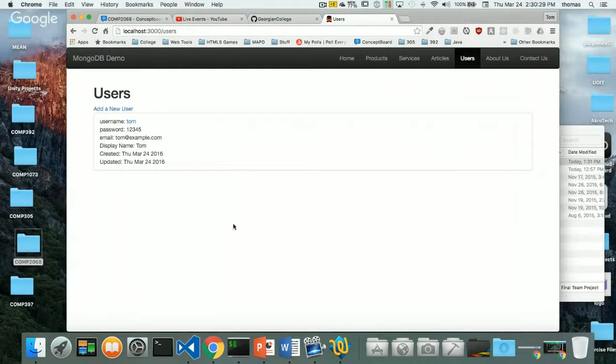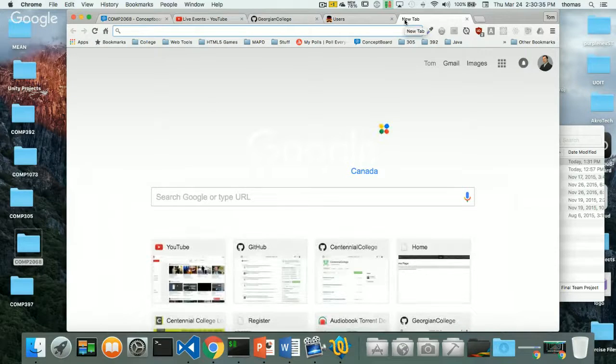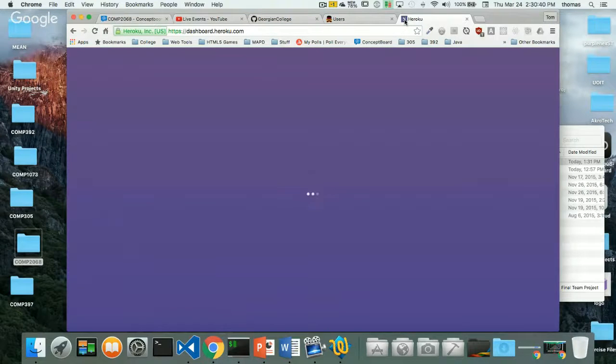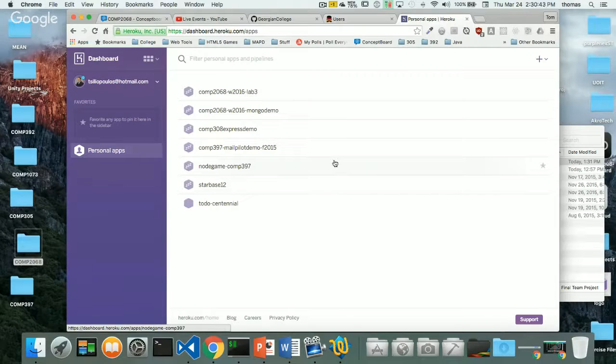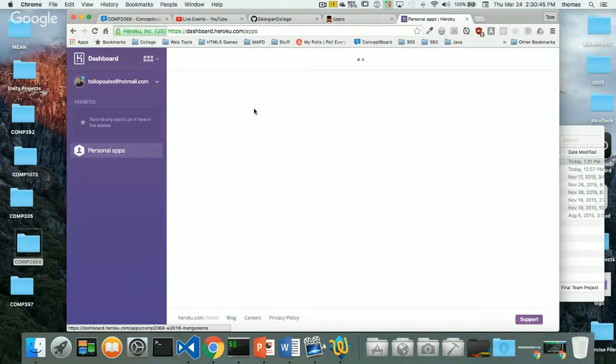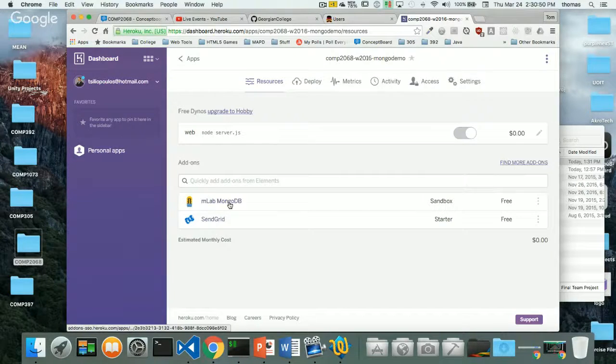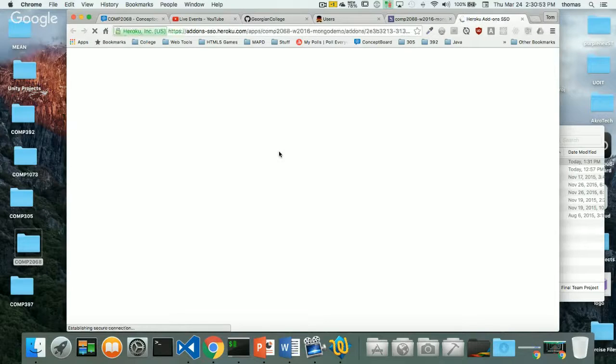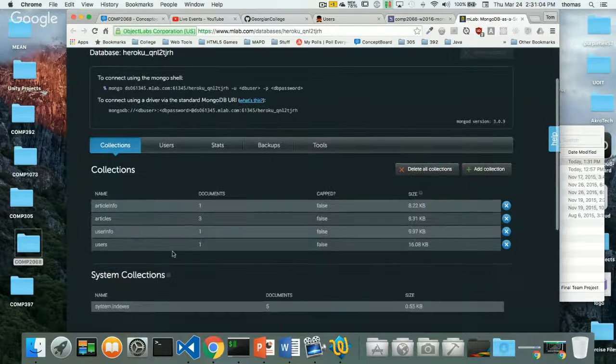So registration is working because we've got this information. And if we check online on MongoLab, right? Remember, MongoLab is being hosted on Heroku for me. So if I go to Heroku, and go to Mongo demo, this one on Heroku, and check out MongoLab, it's going to take me to my Sandbox account. And as soon as it brings up MongoLab, yay, here it is. Here's my user info, and I have one user, which I just logged in.